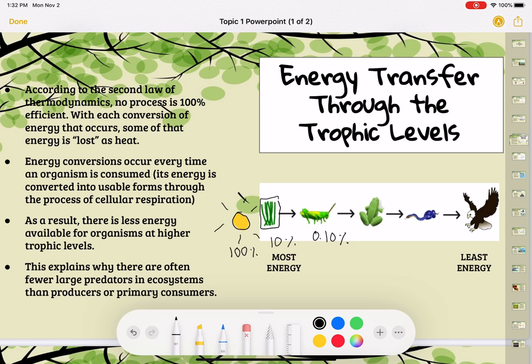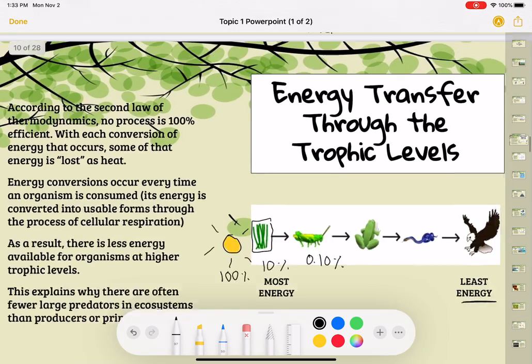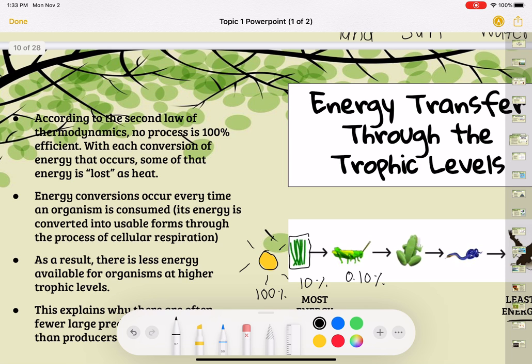So from each level, farther and farther up the food chain, you're going to have less and less energy. And I don't know if they ever gave you those numbers, so maybe you don't need to know those numbers per se, but from each level of the food chain, it's not 100% efficient. What's normally lost is 90%. So 90% is lost from one level to the next.